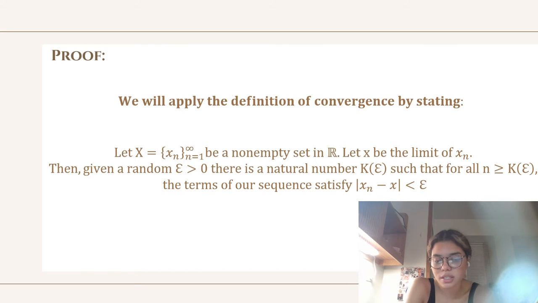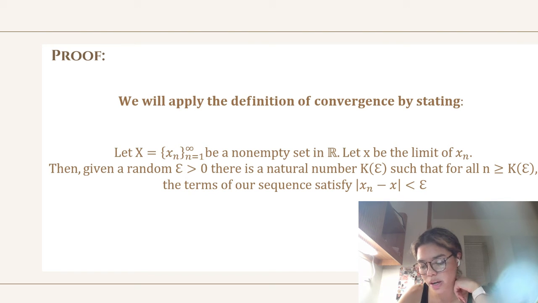And so this is nothing new that we haven't seen before. This simply is just restating the definition of convergence and how we will use it to our advantage. I want to point out one thing. The definition of convergence allows us to get |x_n - x| being less than epsilon. What we want is |x_n - x_m| to be less than epsilon.